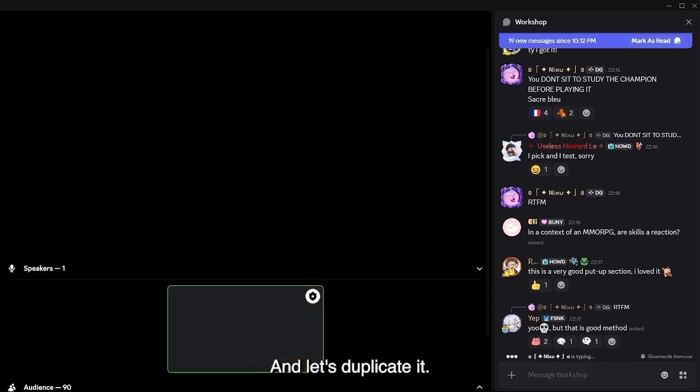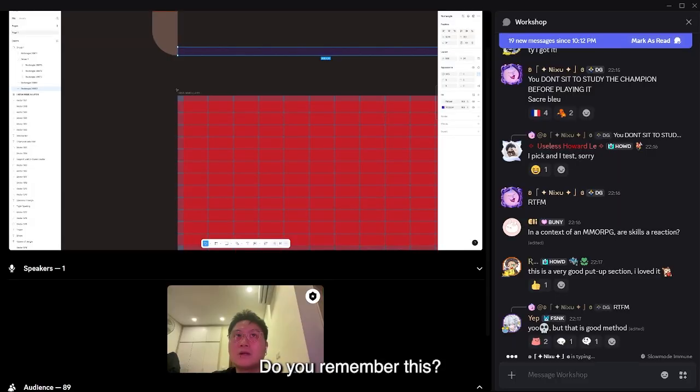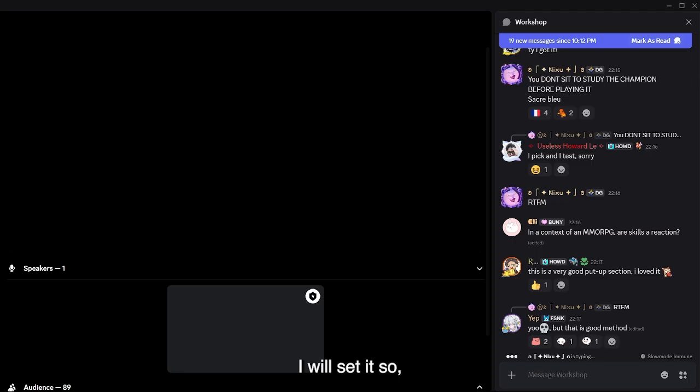And let's duplicate it and change it to row, and we will avoid this zone. Do you remember this? I will set the margin to 28. Oh, sorry, I clicked wrong. 28? Yeah.